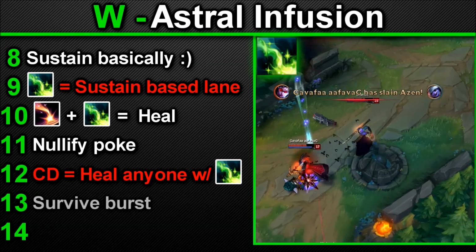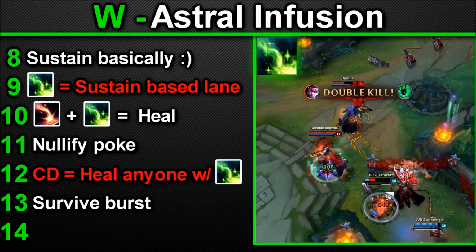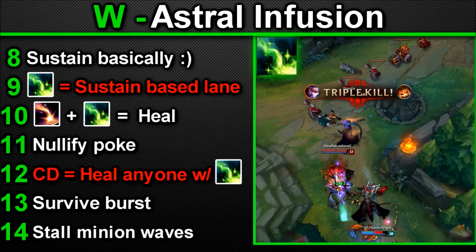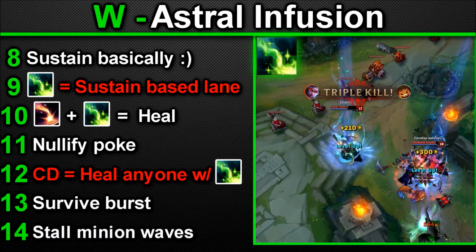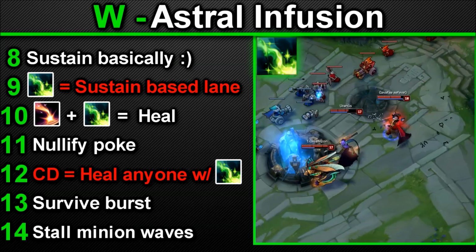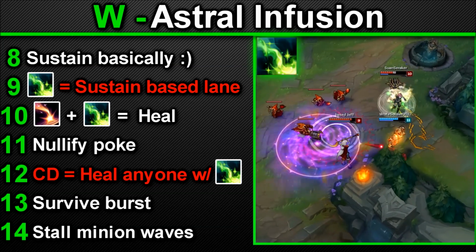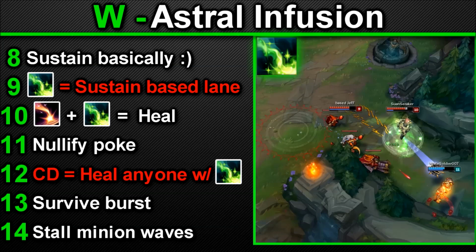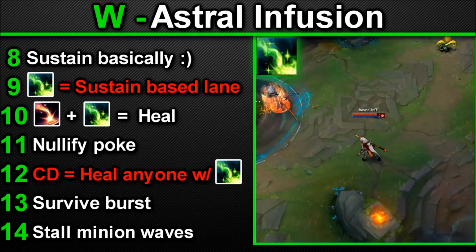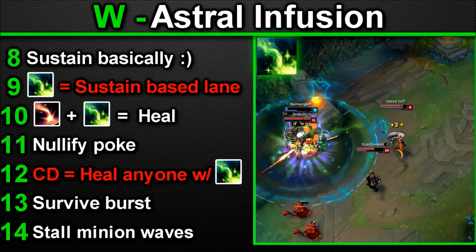Number 13, this ability's massive sustain can be used to help people survive burst damage at all points in the game. Number 14, you may stall minion waves with this ability. You can't actually heal yourself, but if you can get your AD carry to walk in front of the entire wave, assuming it's safe to do so, let them tank the wave and stall it until your minions catch up, and once the minions have all caught up, use your W on the carry, and they're back to full health. Free stall, basically.